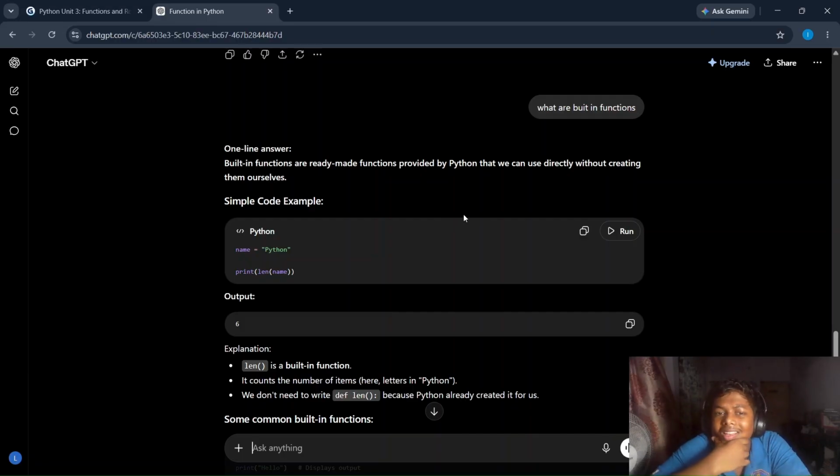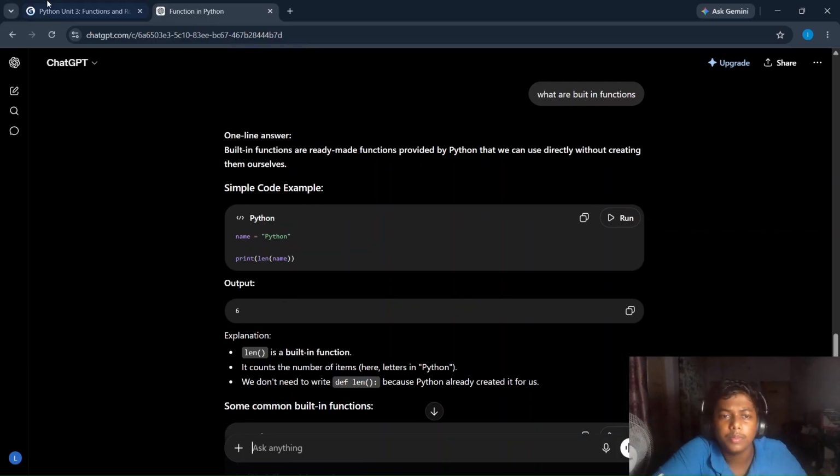It's already predefined in Python's backend, so we can use it whenever we call the function. Here it gave us an example: name equals Python, and print the length of the name. Python is a 6-letter word, so it gave us the output 6.